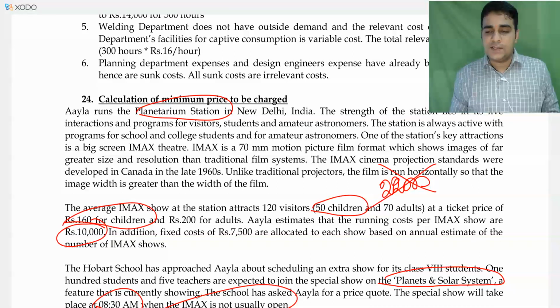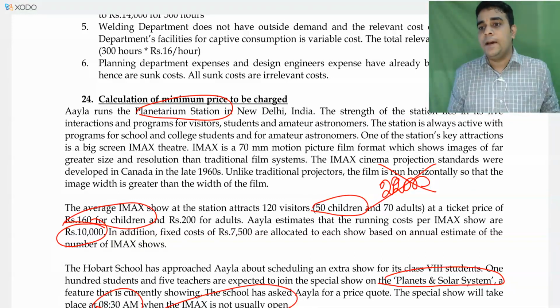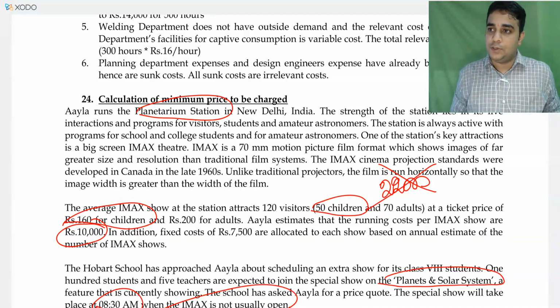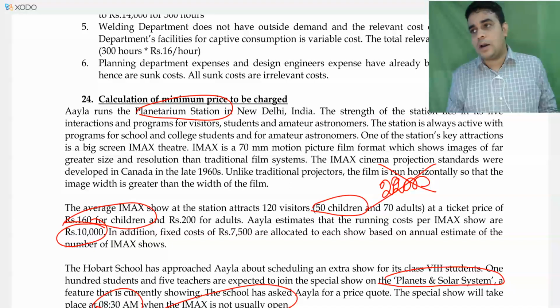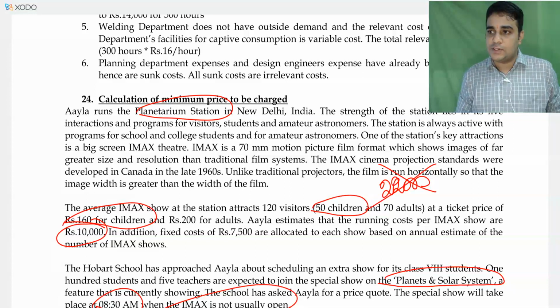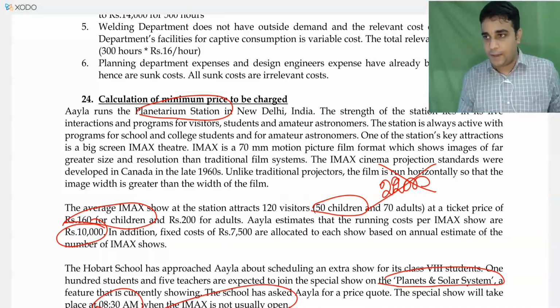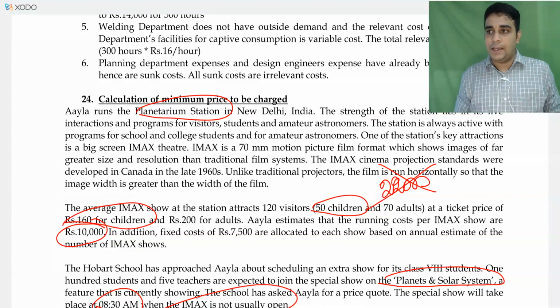In simple words, a cost is considered to be relevant if the amount changes between the alternative course of action. In that, we specifically learn about relevant cost of material, labor, captive consumption and usage of machine. When it comes to relevant cost of material, we saw in stock, out of stock. Out of stock, relevant cost is replacement cost. In stock, fast moving, slow moving. Fast moving, replacement cost. Slow moving, can be sold, realizable value. Can be used as a substitute, cost of the substitute. Both option available, higher of the two.